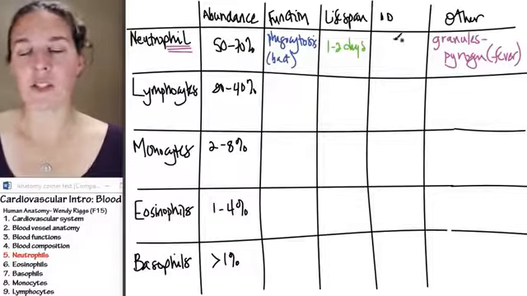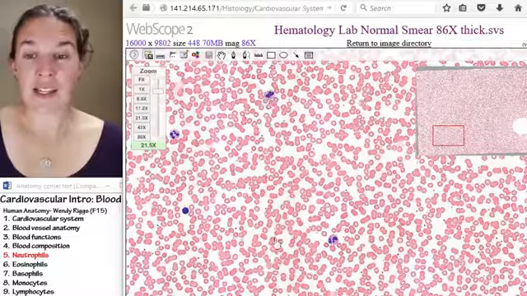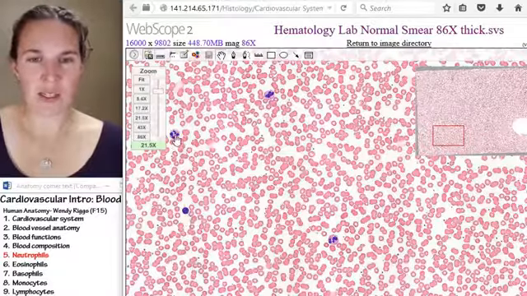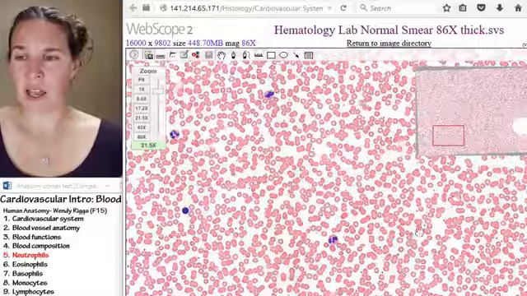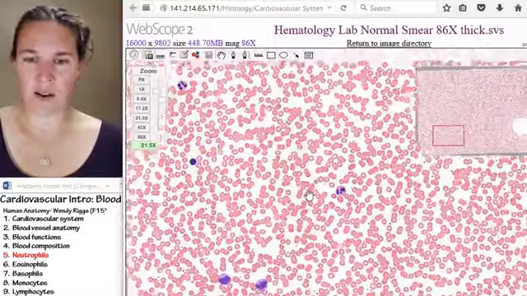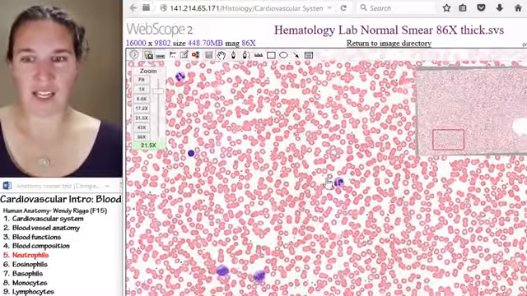So let's go look. Back to my favorite site ever, which is the University of Michigan histology website. Can you see my blood? This is what we're going to look at in lab today. Look at all the red blood cells. Holy, yeah, there's a jillion of them. These big purple circles, these are my white blood cells. If you notice, do you see how this one and this one looks different? And these three look a little more like each other than they look like this one. And in fact, I kind of want to go down here. Those guys look even different than these guys. Okay, let's just go in and look at them.